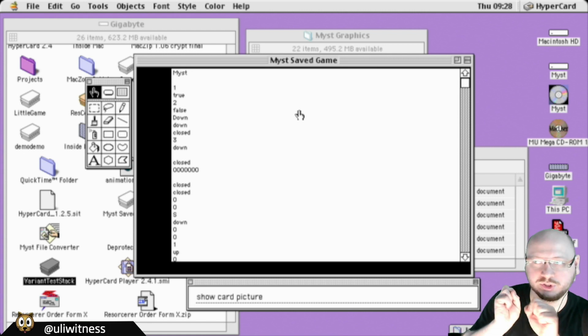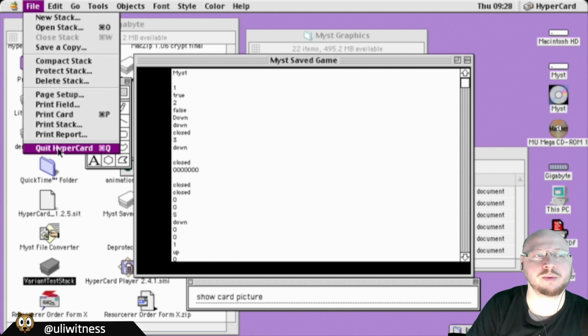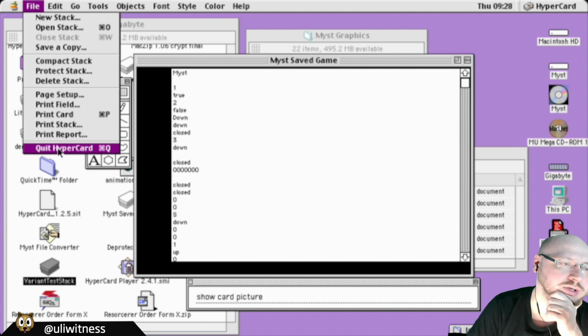In that one, you would just say, hey, write this to a text file, or rather load it from a text file. You can actually write to a text file in HyperCard. That wouldn't be the problem. The problem is just that you cannot double-click a text file and have HyperCard tell you how to open it. Although, I think that might not have been in HyperCard 2.1. I should actually check that.